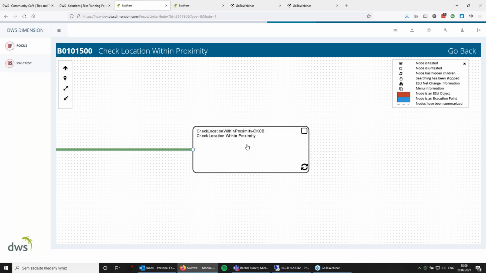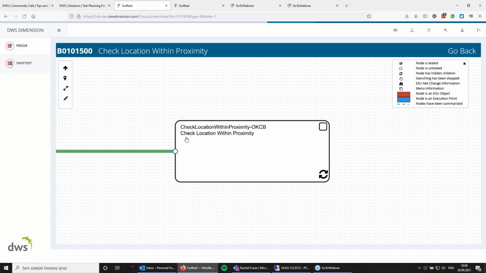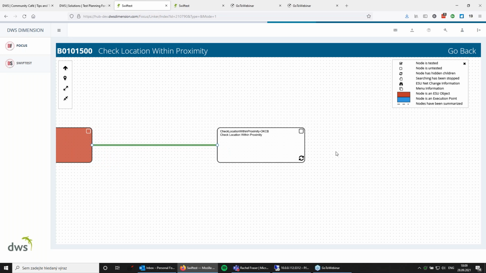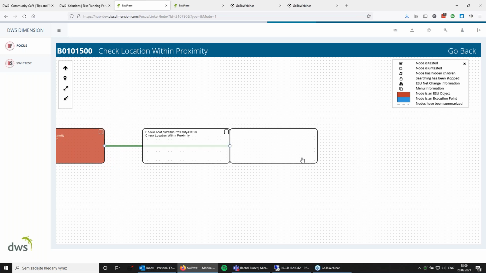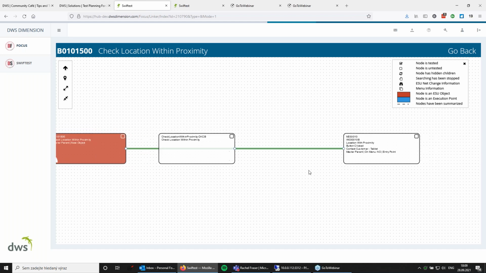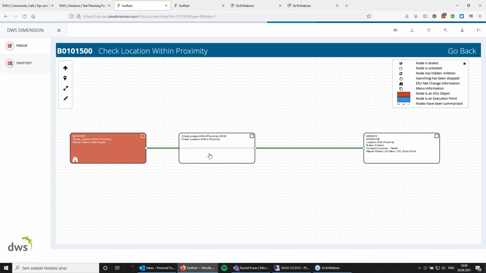We can see which function within this object has been modified. And this OKCB is a kind of suffix that we use to uniquely identify every function within the system, because sometimes the function names may, in very special cases, overlap. Using this arrow button, we can expand the information further, so we can see the hierarchy of the calls.